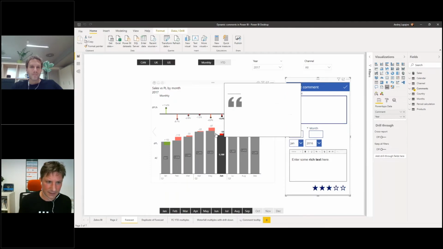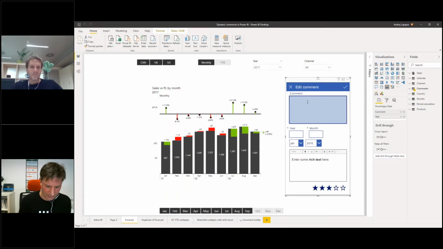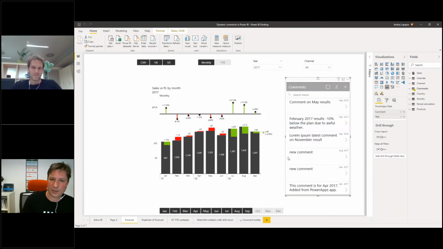So like, on May, you write your comment, and then you specify which period it is, or you can have a drop down for KPIs or something like that, and then just submit the item, and this will be dynamically added to, linked back to your table. This table again has to reside somewhere in a SharePoint or something, but that's then the advantage of this. And of course, you can make it look whatever you want, right?